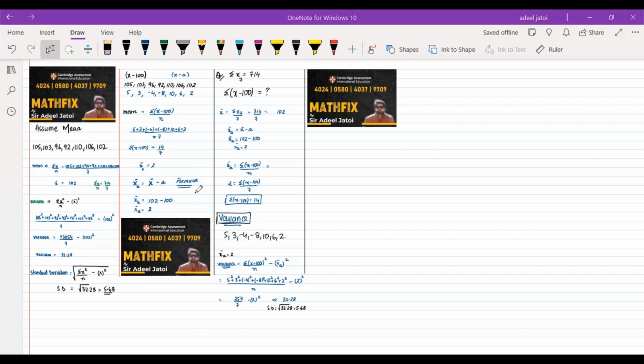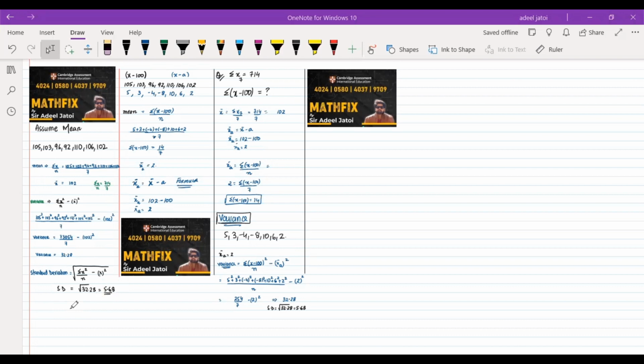But now, considering the standard deviation and the variance, we made sure that each data point was squared. So the formula was the sum of (x minus 100) whole square. When we squared each number and divided by n, which was 7, we had to subtract the mean. But which mean? The assumed mean, which was 2. Assumed mean means that for the data that has been subtracted, we calculate the mean for that particular data. So we saw that the variance is the same as for the normal data, and the standard deviation is the same as for the normal data.